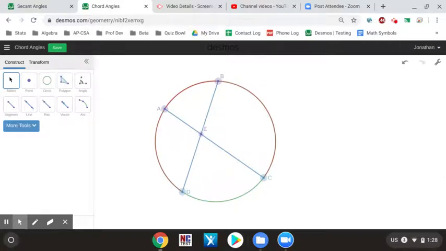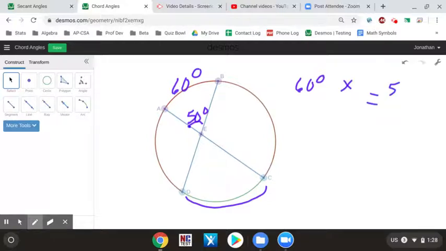Okay, on the last lesson, we talked about angles involving chords and secants. Just to review that really quick, the angle is the space between these two lines. If this is a 50 degree angle there, and I knew that this was a 60 degree angle there, I could find the angle of this arc. So one arc is 60 degrees, and the other arc is X degrees. And I know the intersecting angle of the chords is 50.